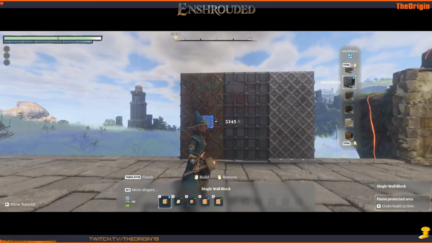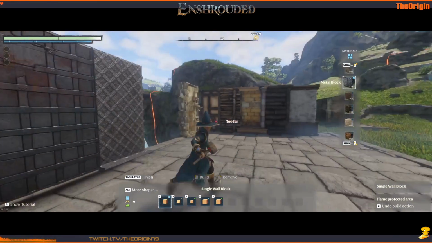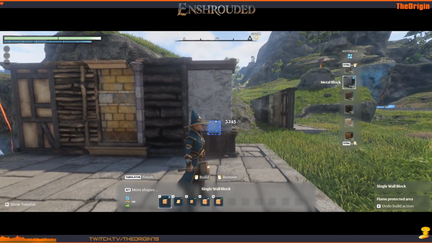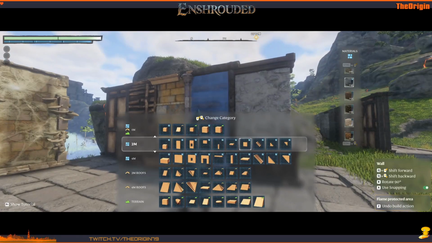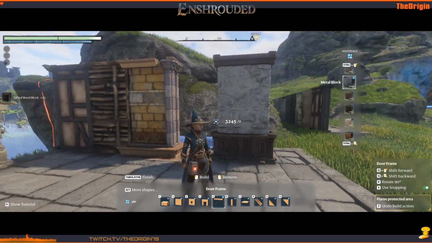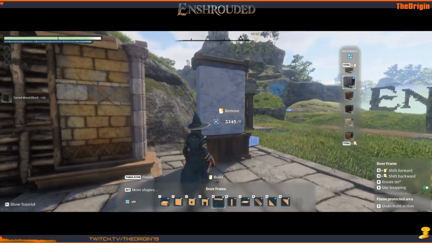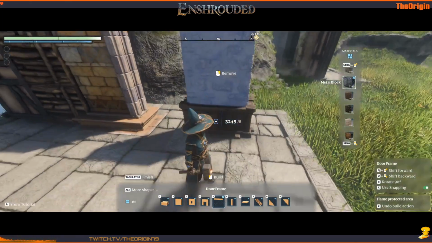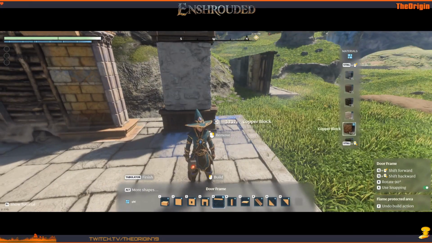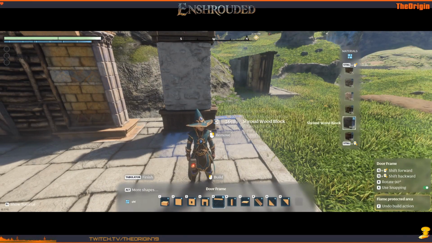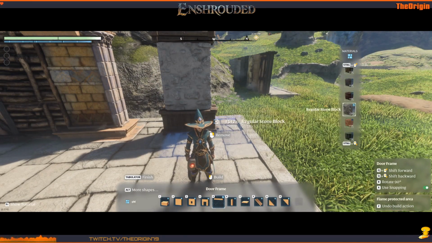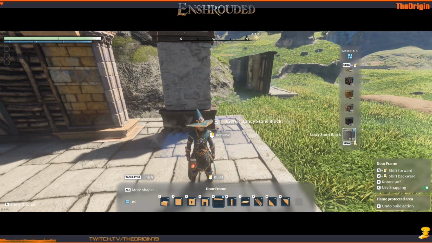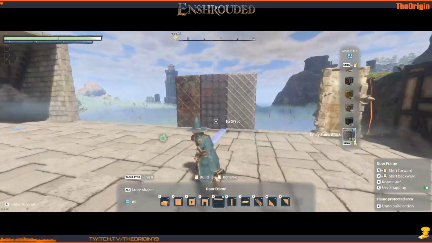And these are not bleeding into each other or blending into each other. And these blocks here all blend. What do I mean by this? As you can see, let me delete this one here, which is the tarred wood. We have the fancy stone, which has wood on the top and at the bottom. So if I use this one, where is it? Oh, come on. Here, fancy stone block.